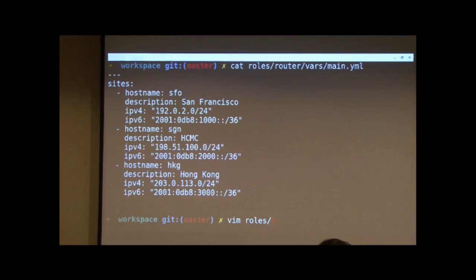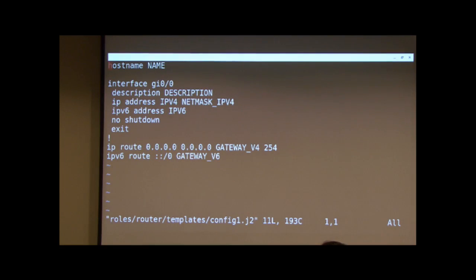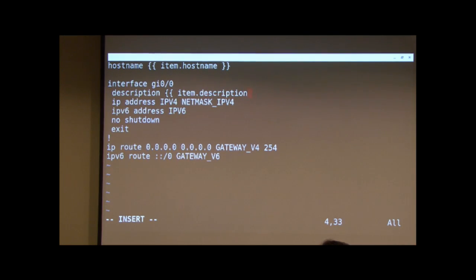In the template here, we've got a few different variables that we're going to be working with. The first one is the host name, and we're going to run this through a loop, so this will come out with the host name, which was the different airport codes that we had listed. Then we have the description, and here we're just going to put that field that had the city spelled out, or in the case of Ho Chi Minh City, the acronym. And then we've got the IP address.